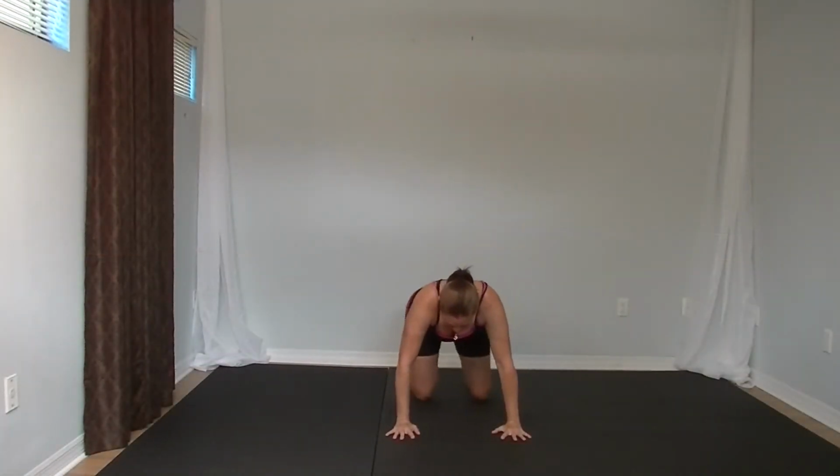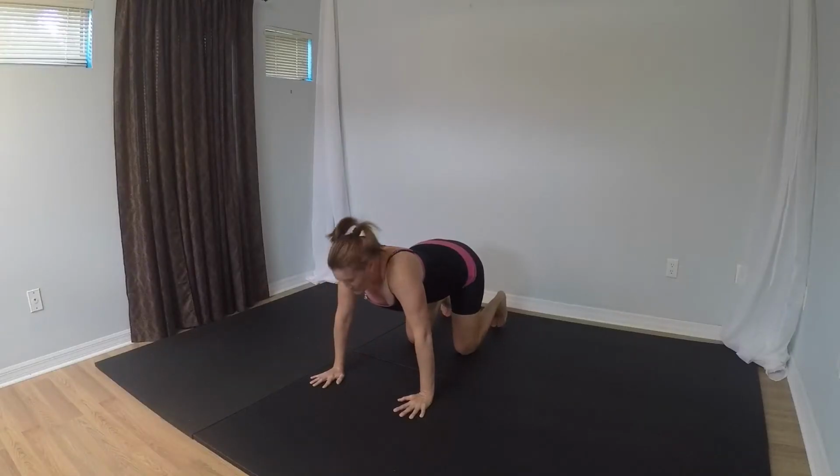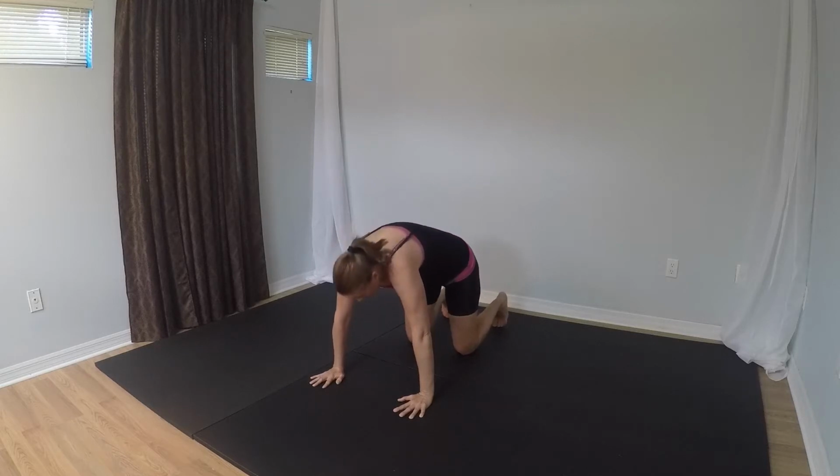Place your hands wide and flat right underneath the shoulders, knees underneath the hips. Take a deep breath in, and as you exhale, round the spine, stretching and opening all through the back of your body. As you inhale, slowly reverse. Rock the pelvis forward, belly to the earth, tailbone to the sky.